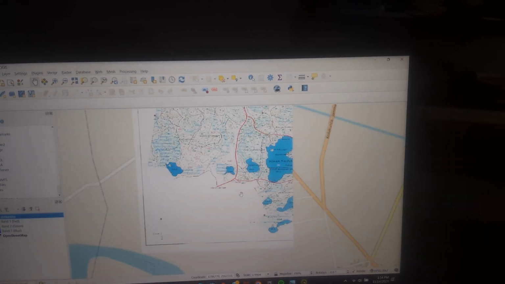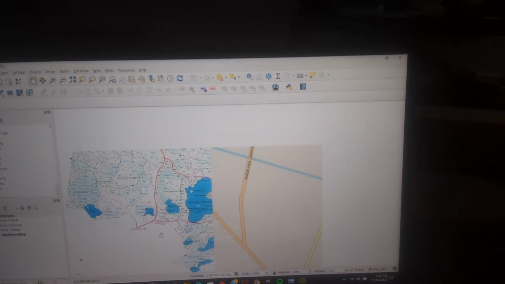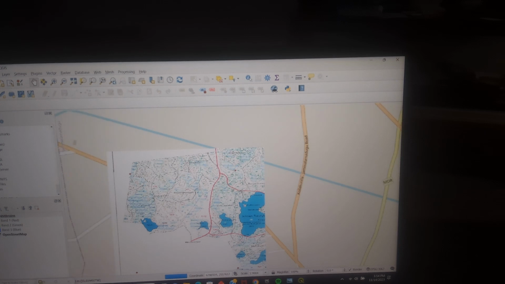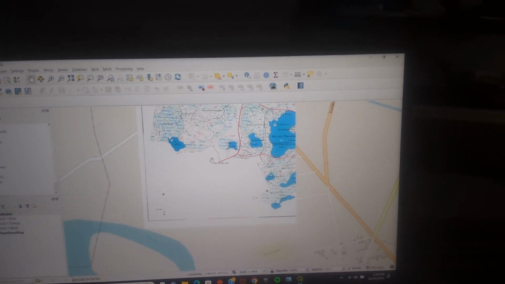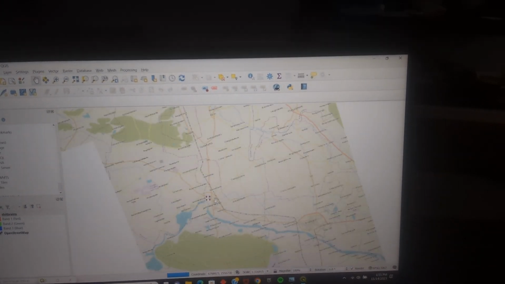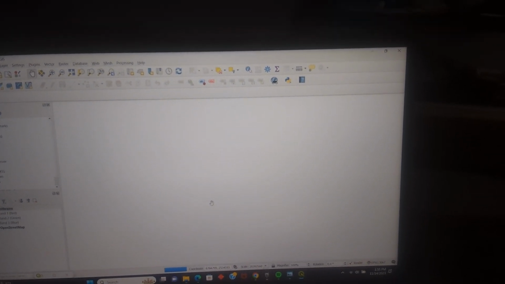This doesn't look right, though. Well, okay. Well, I know exactly what I did wrong. I entered in my coordinates wrong. I had to switch the X and the Y, but that's okay, I guess.